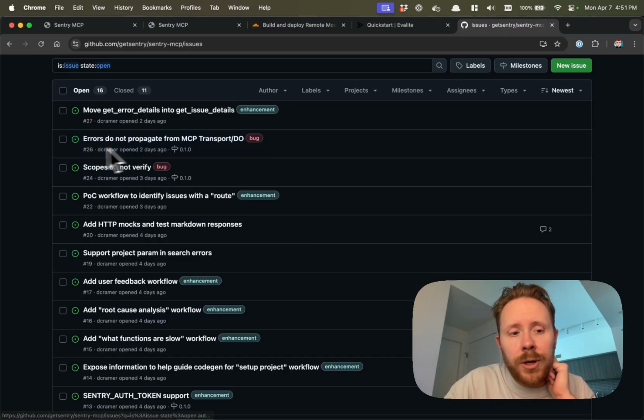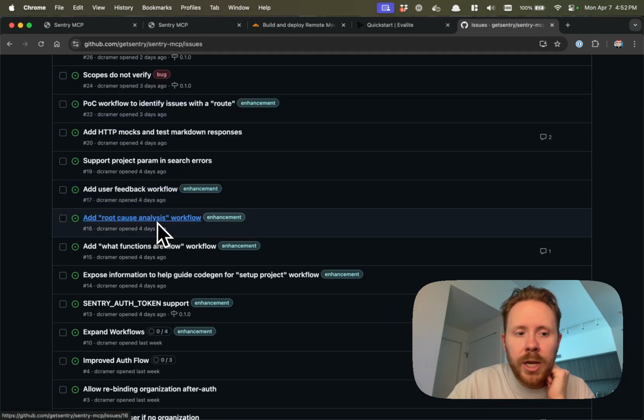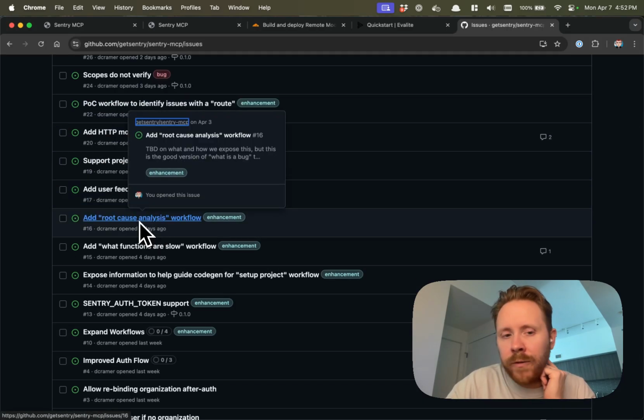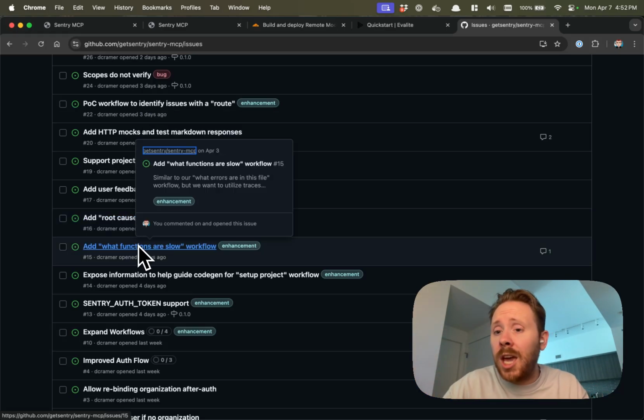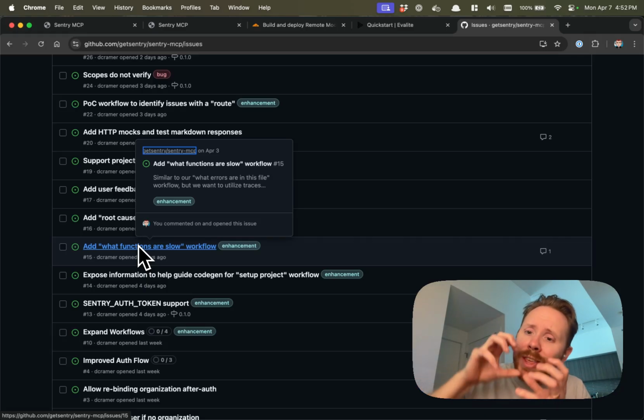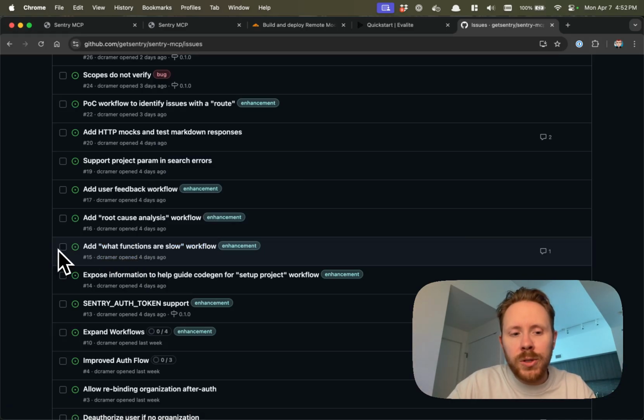And so that's kind of what that's covering. Beyond that, these are just kind of our ideas for what other workflows we can provide. Like, we have this root cause analysis and autofix behavior, and it'd be good to expose that behavior inside of MCP. Or what if I could just query Sentry and say, hey, where are the bottlenecks in my application? And it could give me some ideas. And then within the context of my editor, I can figure those out. Some of those are the things that are quite interesting to us.